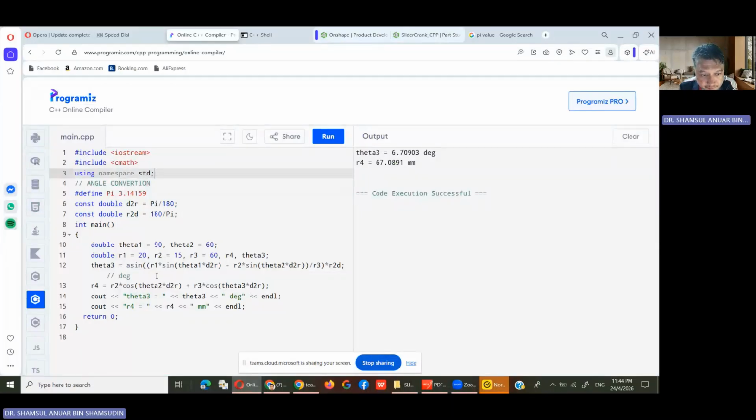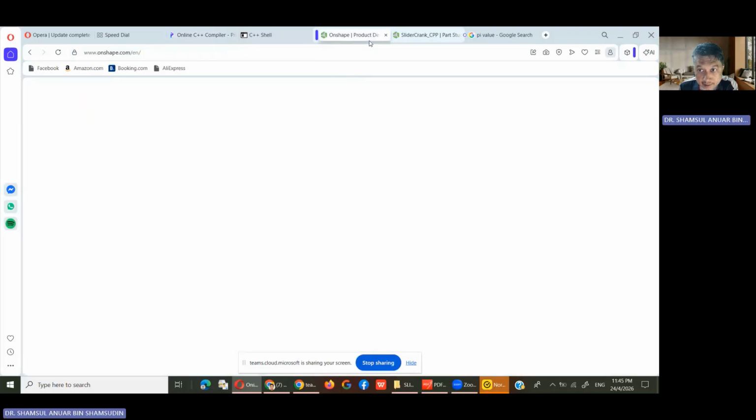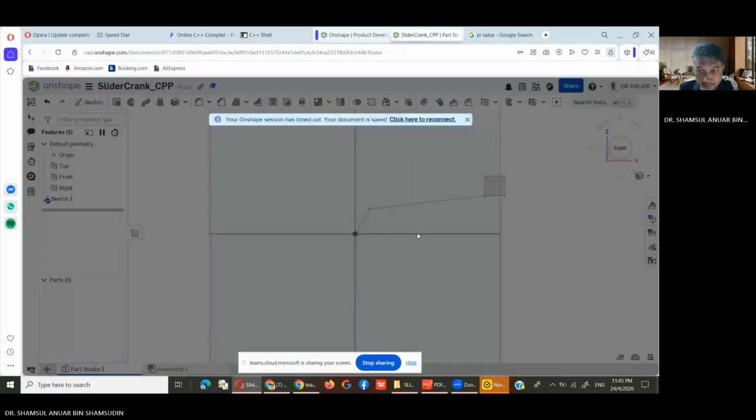So if I change the theta value here, and theta is the input, this is what we'll get, and we can check that over here.